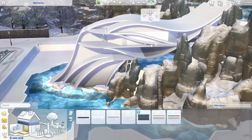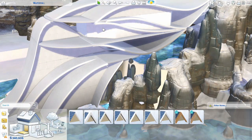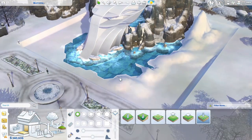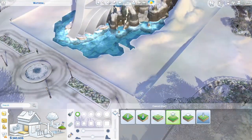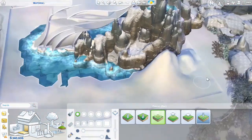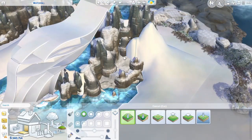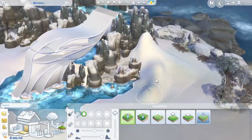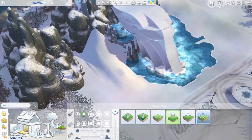I switched to the snow and very easy to do, of course. I just went to a live mode in winter and I waited for the snow. Of course, you got to have the seasons pack for it. And it was a long, long time ago that I did a snow build and I loved it so much. It's totally different, building, especially when it comes to landscaping. Of course, I always spent a lot of time on terrain paint as well normally, but now I didn't have to do that because there was snow everywhere.